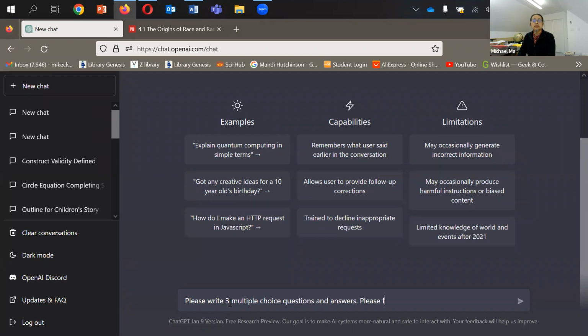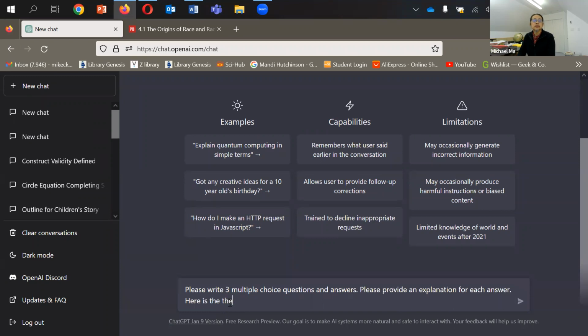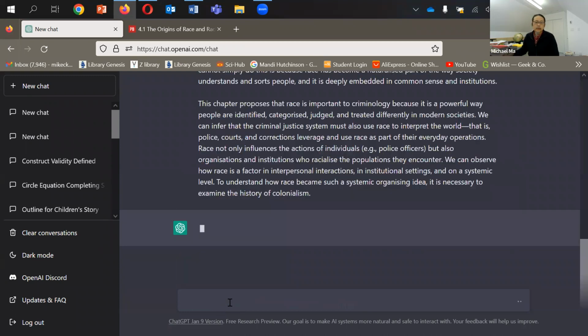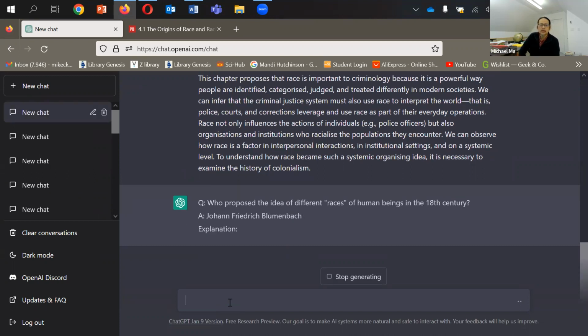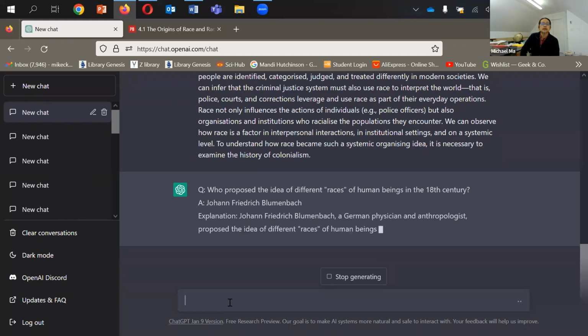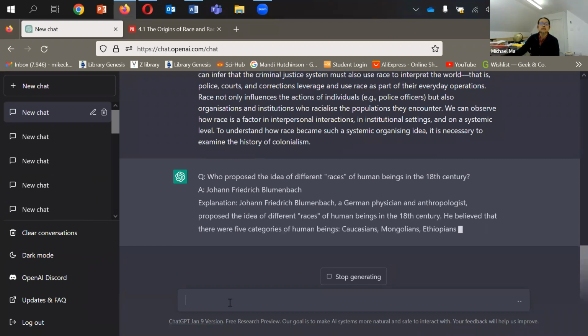Please provide an explanation for each answer. Here is the text. And then I just paste it in, and then I hit enter. And depending on how loaded or overloaded the server is, it starts writing the questions.